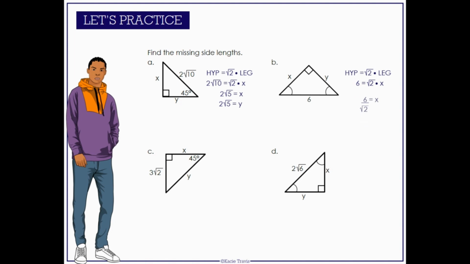Because of that, when we get to this part, we have to go through and rationalize the denominator. What's going to happen is we're going to multiply both the numerator and denominator by that radical and then simplify. So doing that is going to end up getting us a square root of 2 and 3. Now, this 3 is a result of the rationalization process.